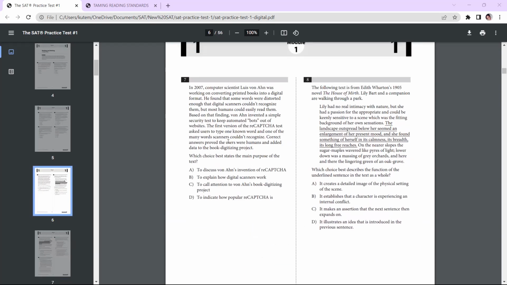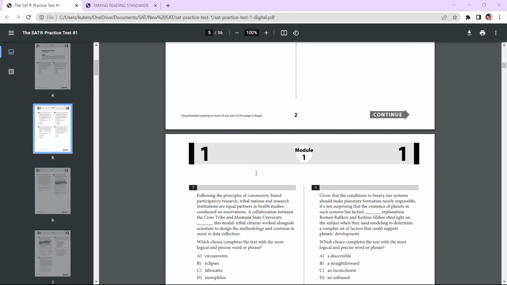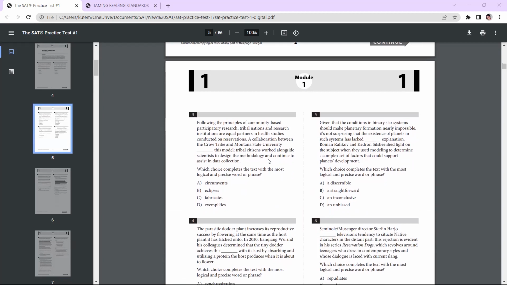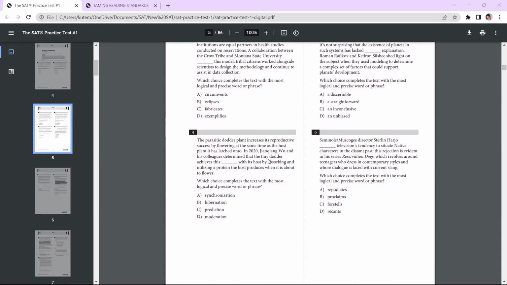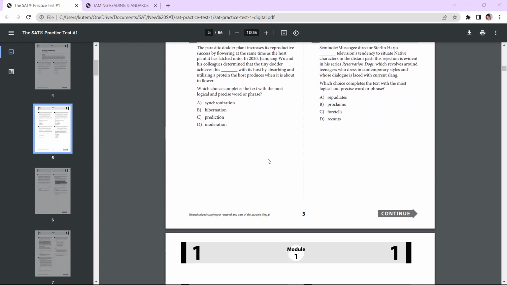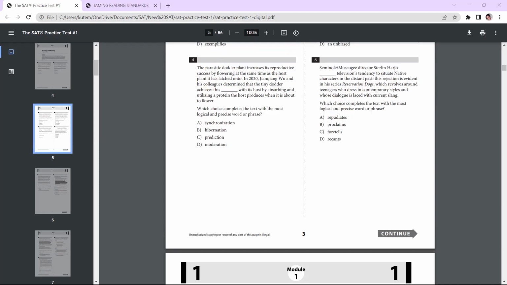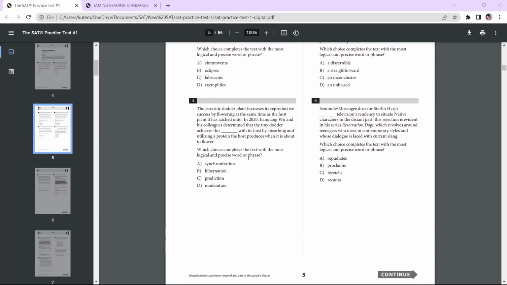So as I always emphasize, for the reading and the writing section, they've combined the sections into one. So it won't tell you, okay, this is a writing question or this is a reading question. So you have to be able to decipher that by looking at the question. And also, for the reading, you have different kinds of questions. So you can't risk approaching every question the same way because you won't be able to get the answer. So being able to tell this is a function question is really going to help you, which is why I want to show you the kind of question I'm looking at today.